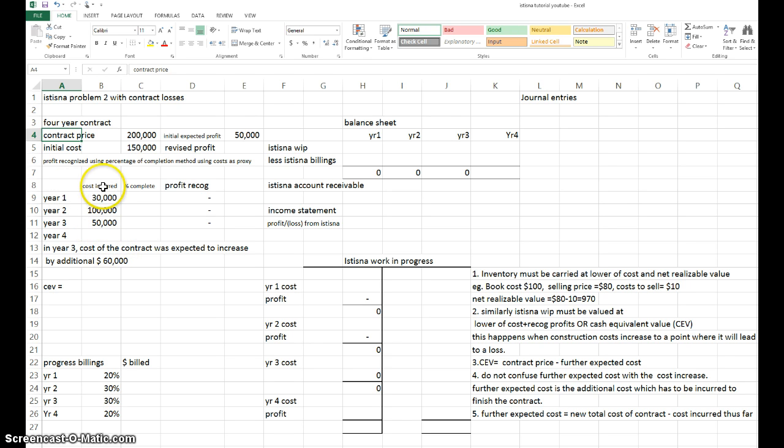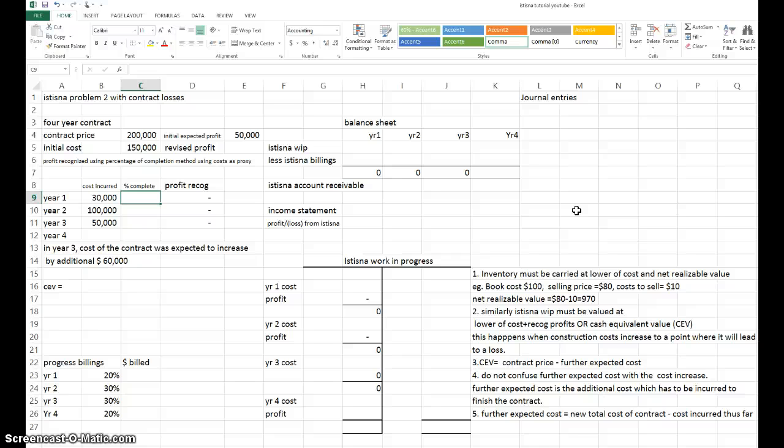So here we have columns for cost incurred, percentage completion, profit recognized. And here the balance sheet, and we have made out the income statement for years 1, 2, 3, 4. So what we are going to start now. First let's calculate. Even if it's a loss-making contract, I urge you to start doing the work, because the first initial 1 or 2 years will be easy to do.